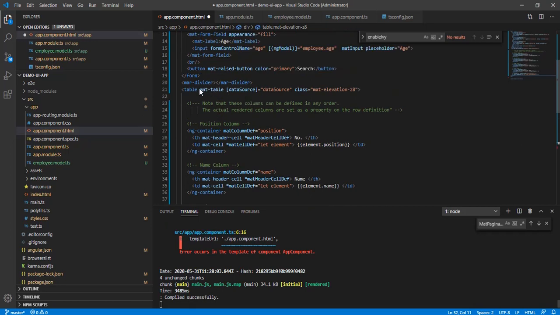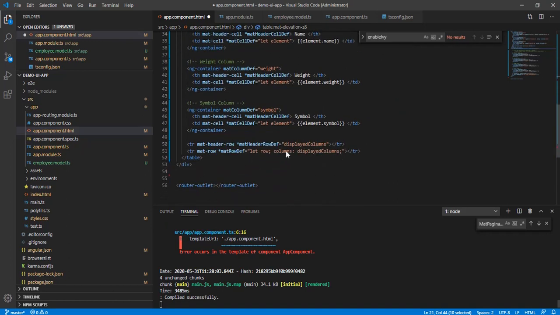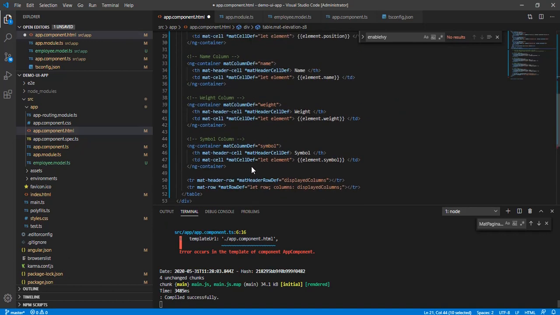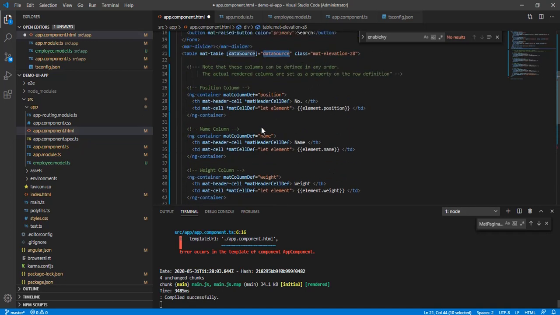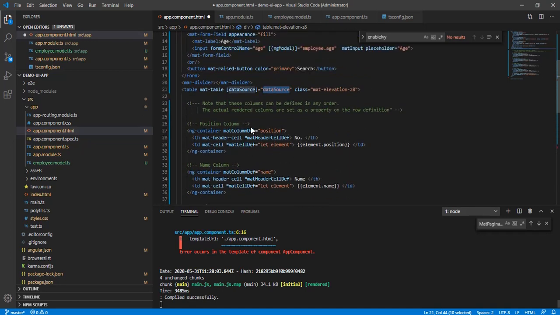So here the data source is the array of the data which we are going to display. Okay, so in this data source we have to set our employee object array. So here the column will be ID and column reference. Okay, let it be position.